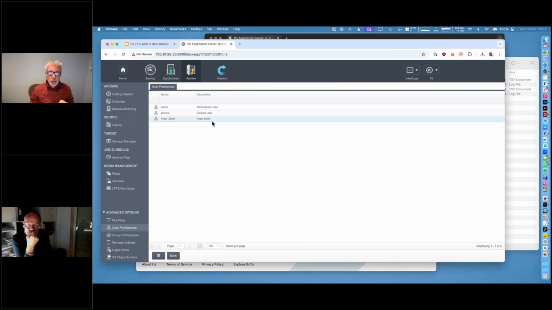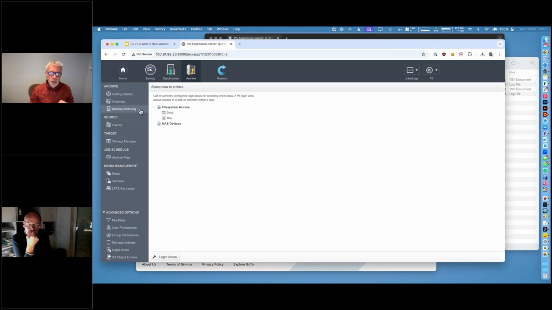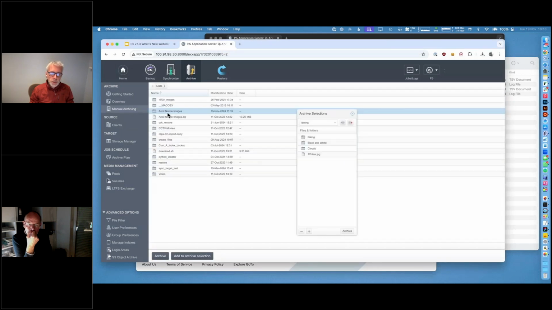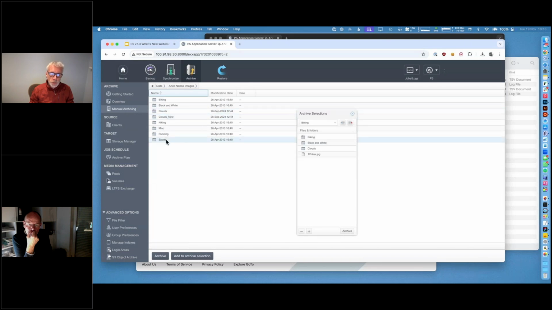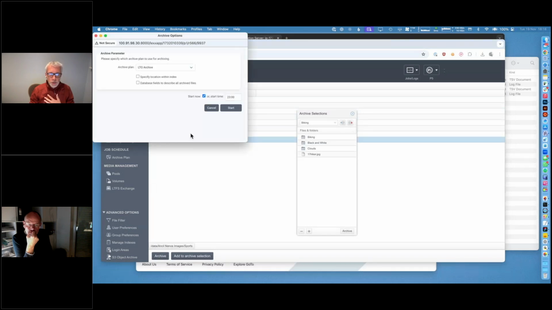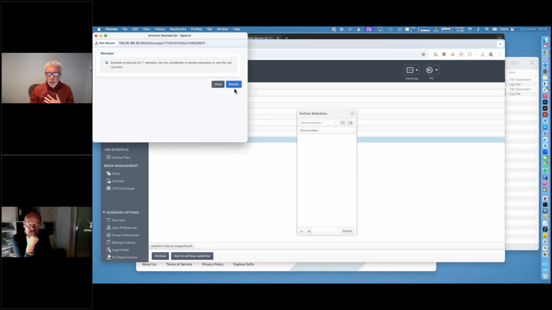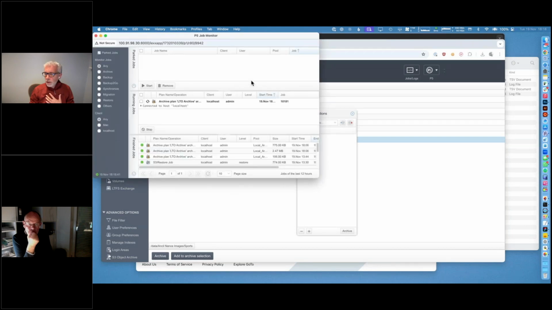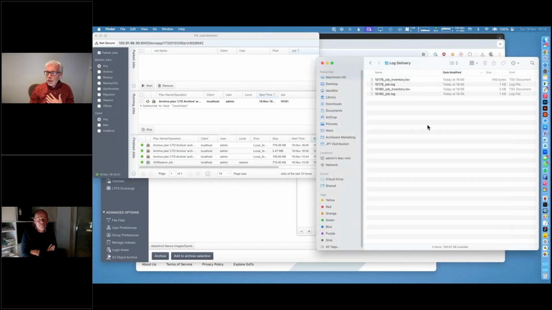So now every time I run a job, if I run another archive job of something small that won't take very long to run, just archive the sports folder, then the job will run, and in this folder we'll get our log and inventory delivered just as that job completes. So now you can have those things delivered wherever you want, to whatever host you want.